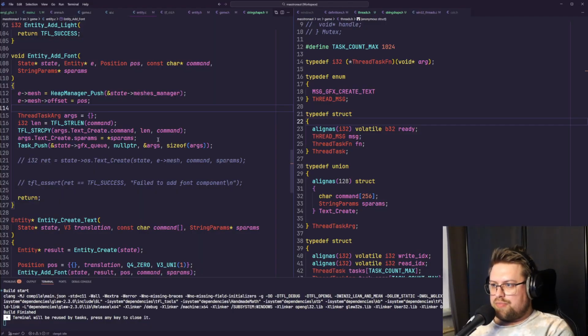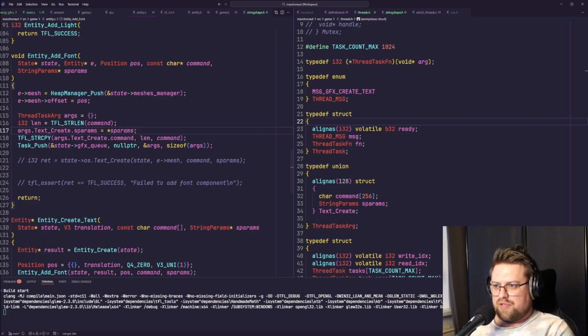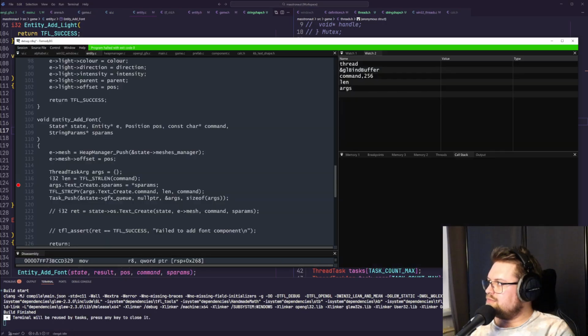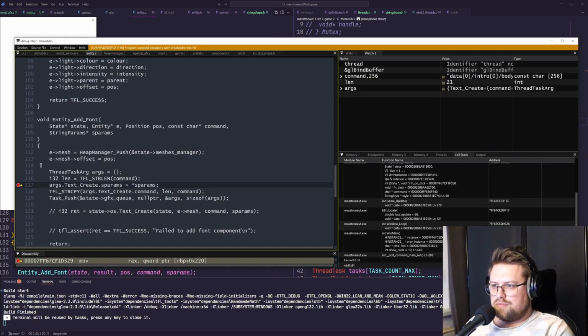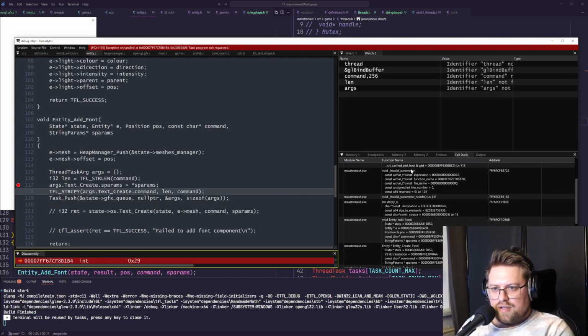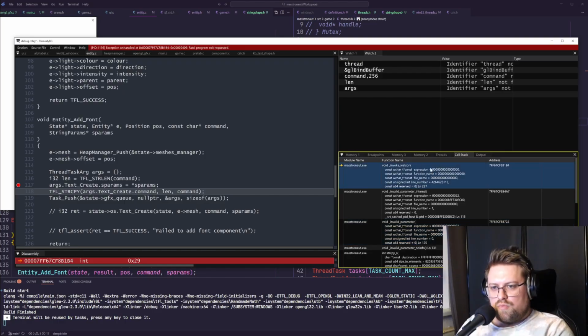Okay, what happens if I do this before? Is that having the same issue? No. So there's nothing wrong with the memory here. It's literally just this function. And you can see here, invoke Watson. Invoke Watson is a thing in Windows where it's trying to sanitize, trying to make sure that your memory accesses are valid, I think.